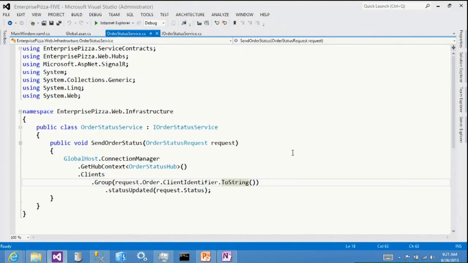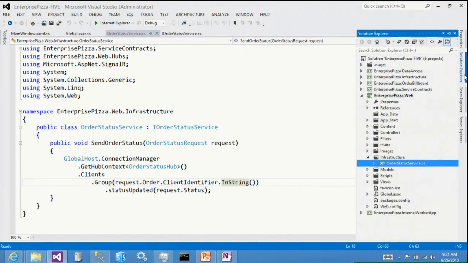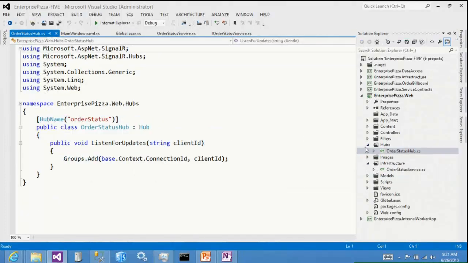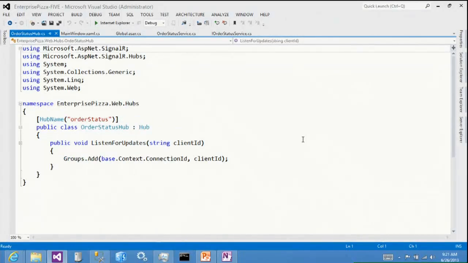The way SignalR works is, SignalR is a real-time framework, and it has high-level constructs called hubs. Hubs are server-side constructs which can send data from a client, which is a browser, to the server, or from a server to different clients which are connected to each other. Just a quick overview of SignalR.